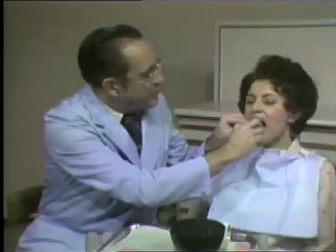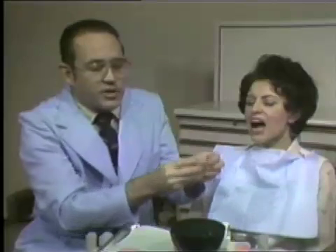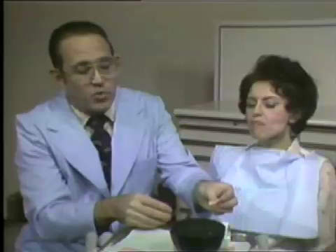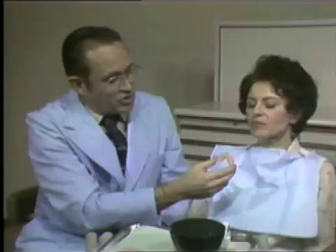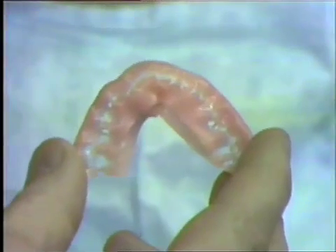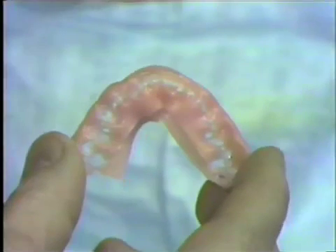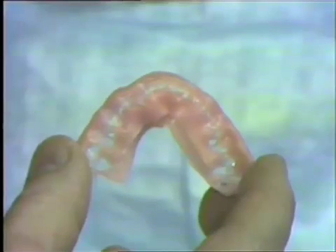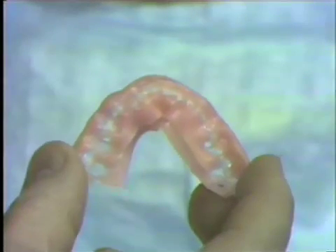Our wax should be firmed up now, so we'll just have the patient open and slide it out. You have to be careful in sliding it out that we don't get distortions. That is basically all there is to a wax bite. One way of determining whether this wax bite is adequate is to look at it — we should be able to see multiple holes through it. If you have a good occlusion and are biting into centric occlusion, you'll usually find many holes through the wax bite. If we just got a couple of perforations when we should be getting more, we can figure we haven't gotten the wax into centric occlusion.